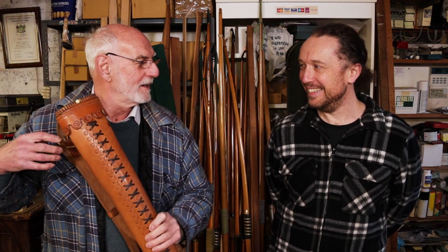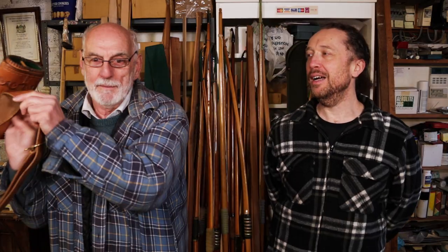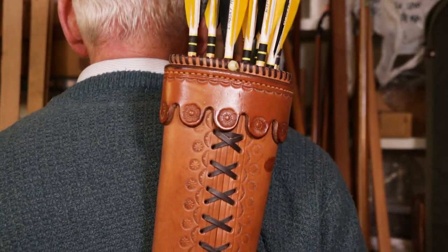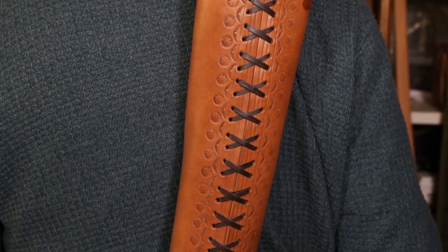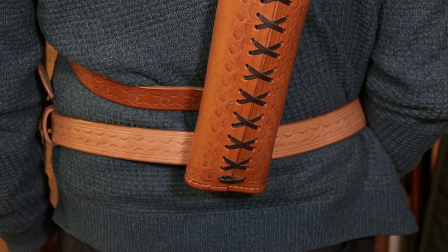Because a back quiver moves around when you bend forward and the quiver slips around, the guy who made it has actually put a belt on it. So it goes around your waist and your back. If you don't need it, you can take it out, but there's a belt there. It's removable, it just slips in there. So the belt can go around your waist and stops the back quiver from moving around. You can't get a phone on that. There's no phone pouch to put your phone in on that one.